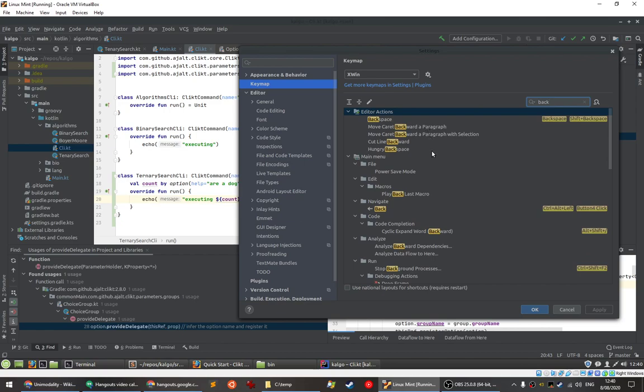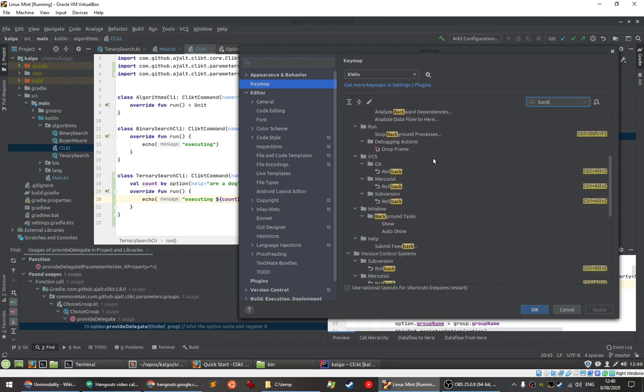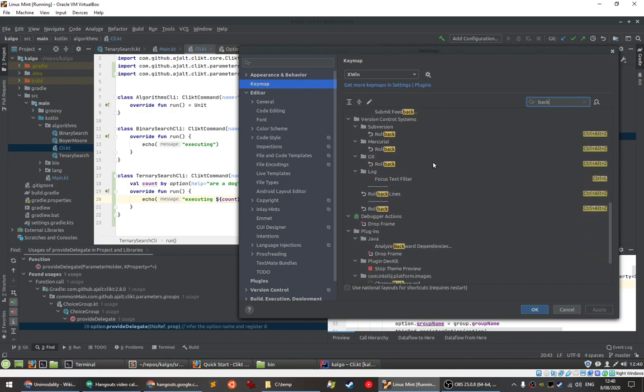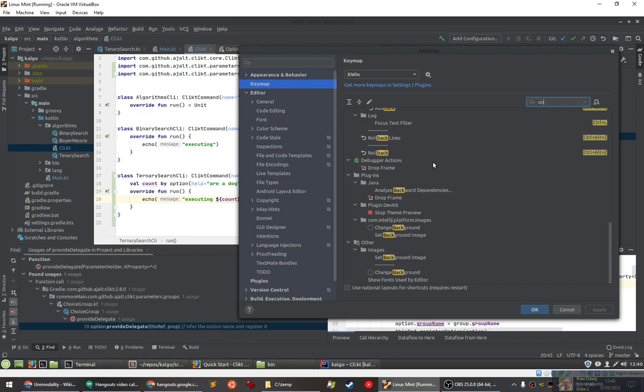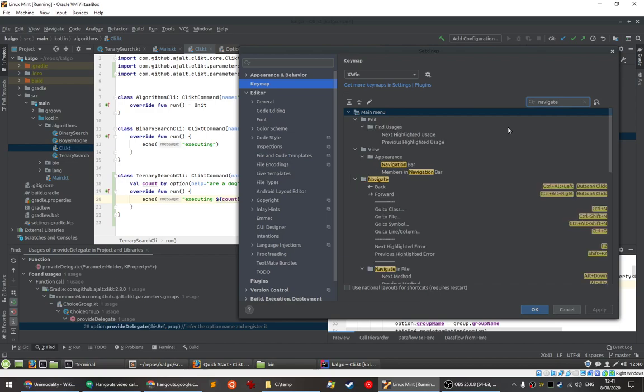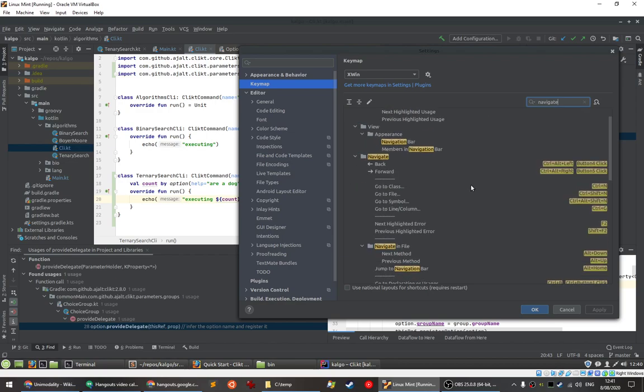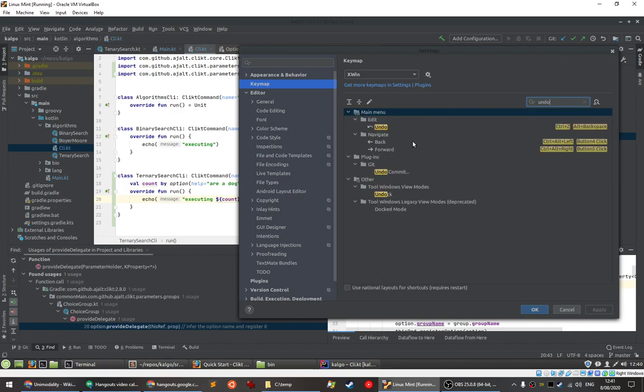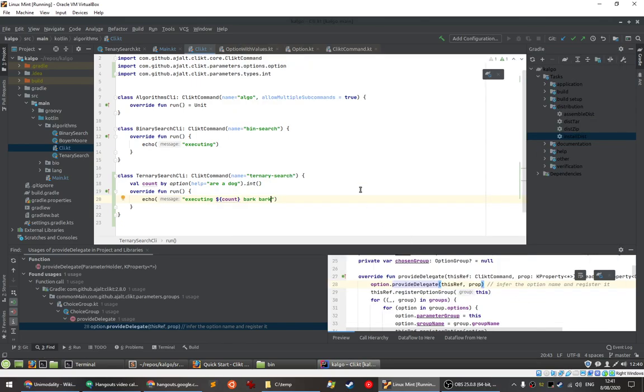Oh, that's back. No. Scroll back. You don't want to do that. I haven't found it, but it would be good to see. Maybe that's undo. Yeah, oh, there we go. Navigate, maybe. It was there. Back, forward. It's right there, in the screen. Try Control Alt left and Control Alt right to go back and forward. Yeah.